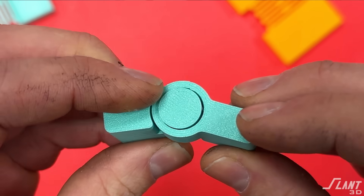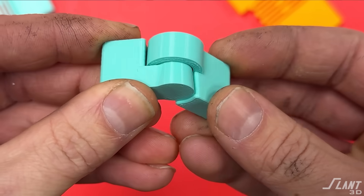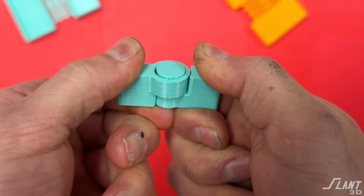This hinge can actually be printed vertically with both sides flat on the bed. It's still retained, still constrained, held together, but you get really good free-flow motion in the vertical direction. The issue is that this is a weaker hinge — all the layer lines run in a direction where if you twist really hard you can potentially break off the hinge.